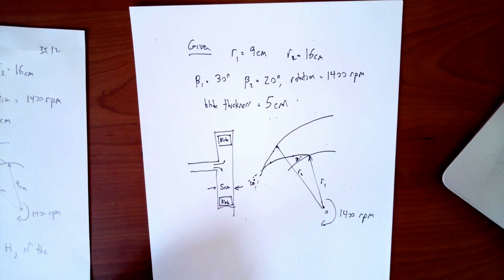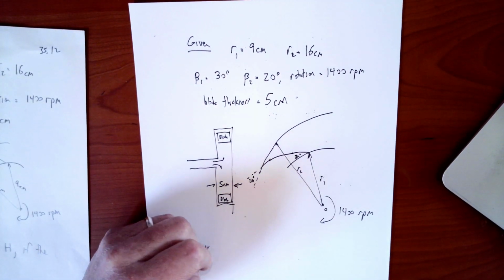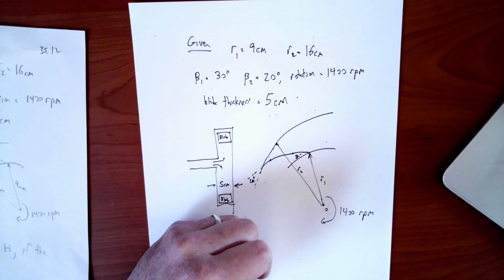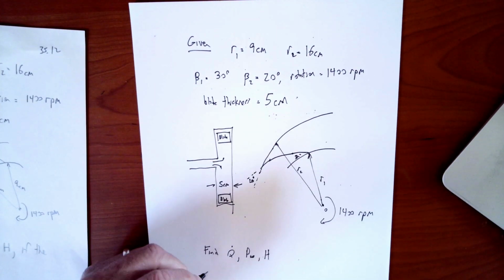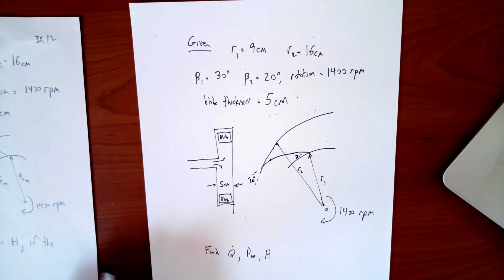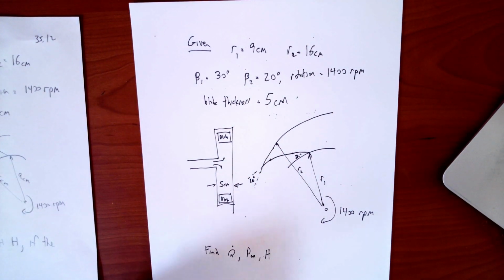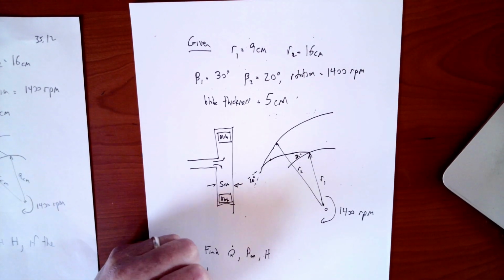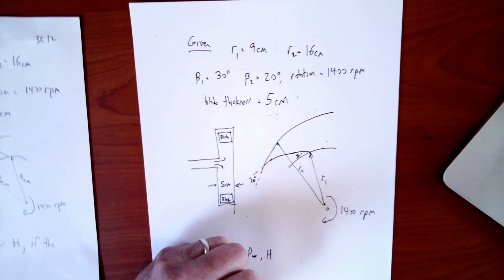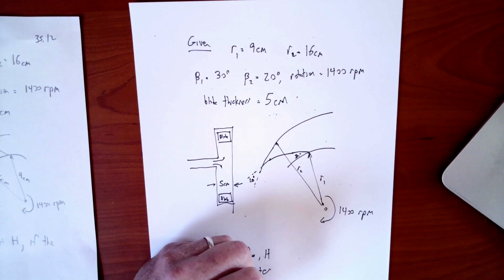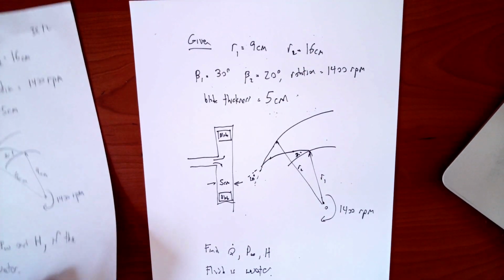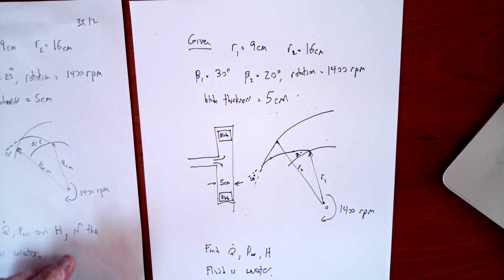Our task for this problem is to find the usual things like volumetric flow rate, water horsepower, and net head for this particular pump. Given these parameters, how much water do we expect to move, how much energy gets into the flow, and how much net head pressure is available? We also have to know what the fluid is. Let's say, in this case, the fluid is our ubiquitous friend, water. You can start on your own if you want to, but I'm not sure how far you'll get. We'll dive into this in the next bit.